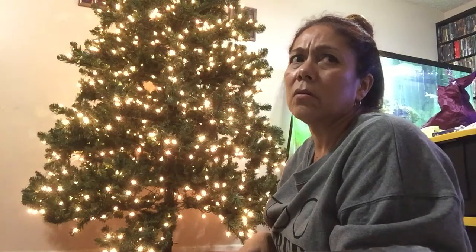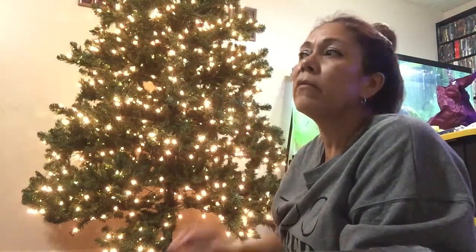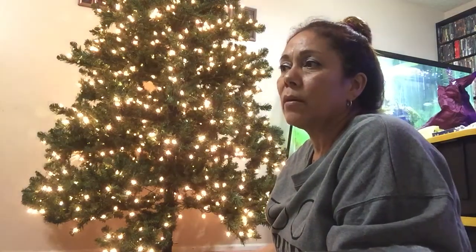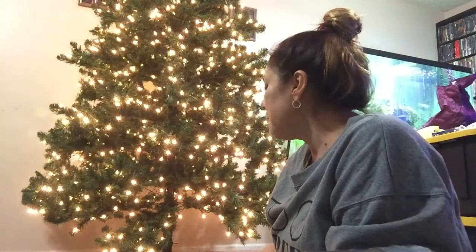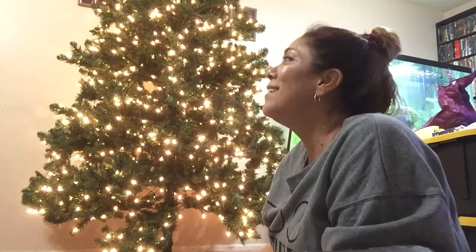And now that one of my daughters has her own apartment, she's getting her own little ornaments, and I still buy her one. She's had her apartment for going on 2 years, so I buy them each an ornament, and then one ornament for the apartment for both of them. And I still buy an ornament for my older daughter also, and my husband and myself. So I still have to do that, but I'll probably do that tomorrow.